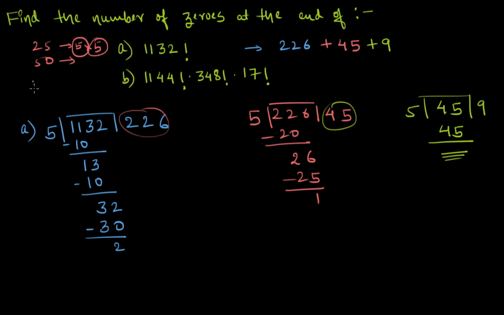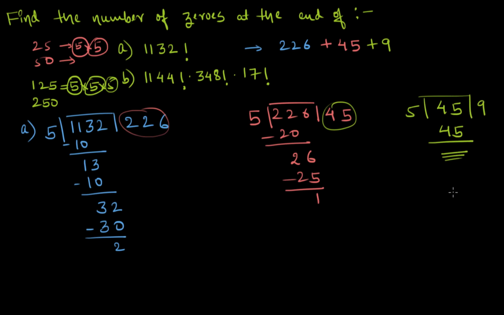That is numbers like, say, 125 or numbers like 250. So 125 is basically 5 times 5 times 5. This first 5 was included as a multiple of 5. This second 5 was included as a multiple of 25. This third 5 will be included as a multiple of 125. Now, can I go beyond this? Why not? I can surely go beyond this.